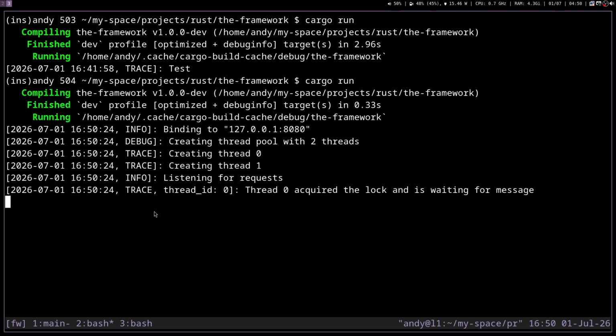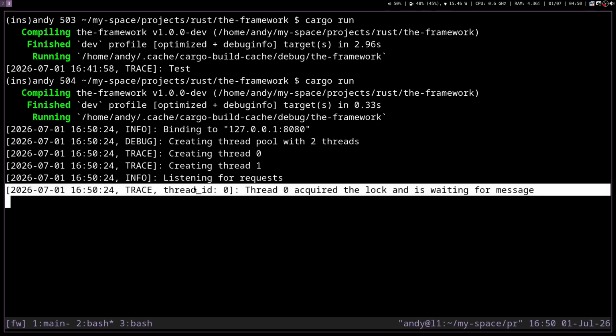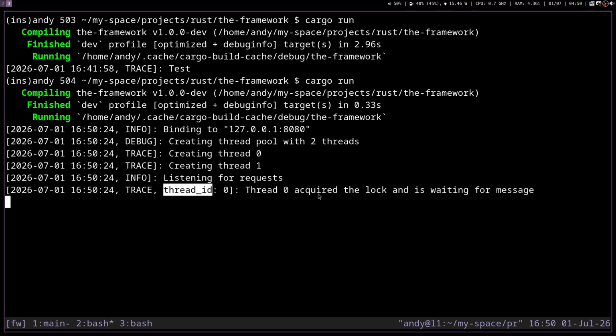Something happened. So first of all, it bound to localhost 8080, and then it created a thread pool with 2 threads, and then it started listening for requests on that address, and we see a thread local log.